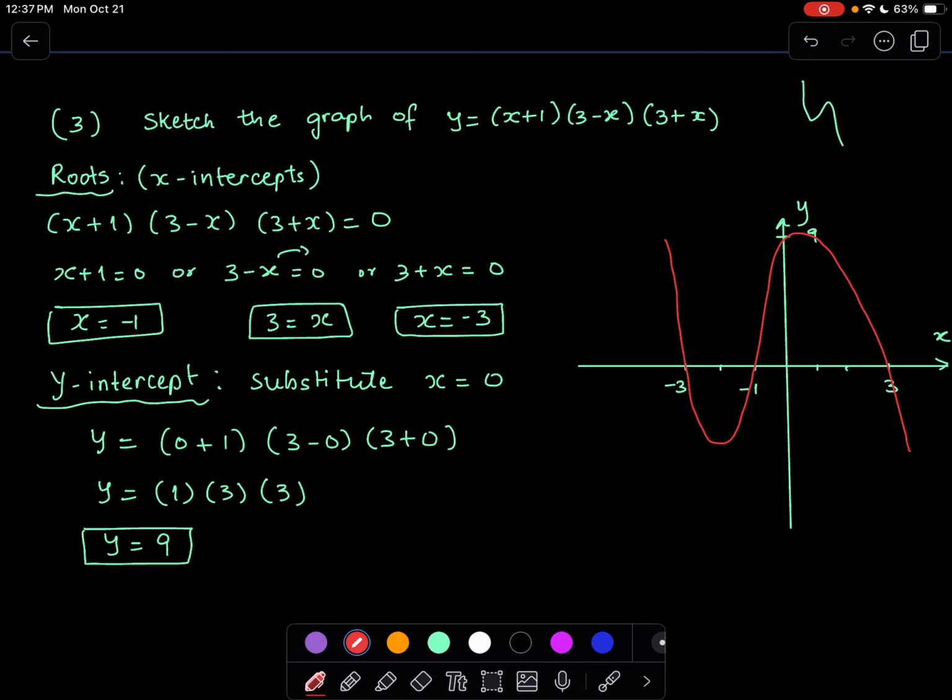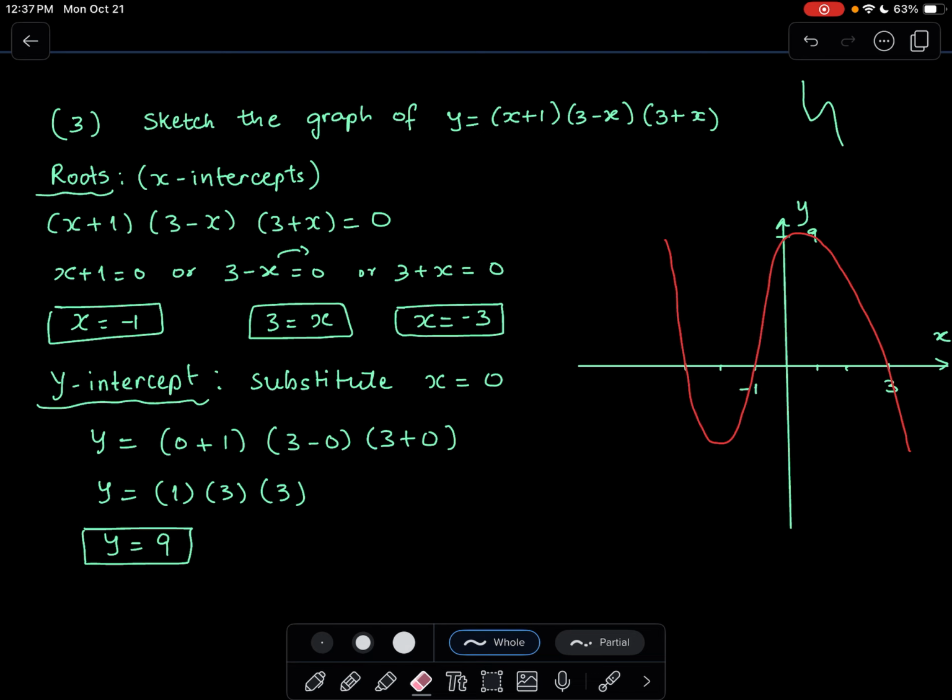Some of my students always ask me, how deep should we draw this? Remember, you're not expected to identify the coordinates of the minimum or the maximum in this case, because it will be a totally different question followed by derivatives: calculate the coordinates of turning points. Over here, what you need to indicate is just the x and the y coordinates. So when it comes to coordinates, you may indicate the x and y.